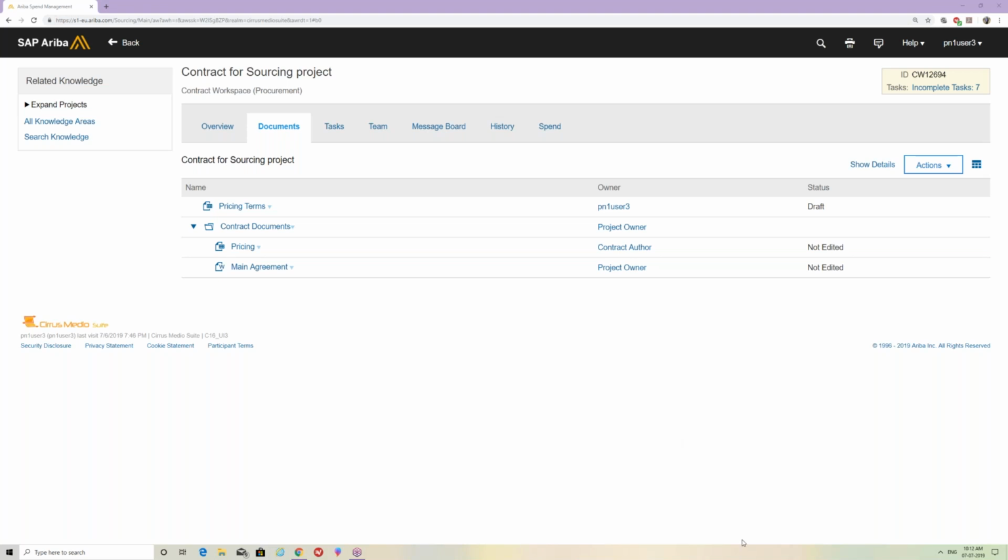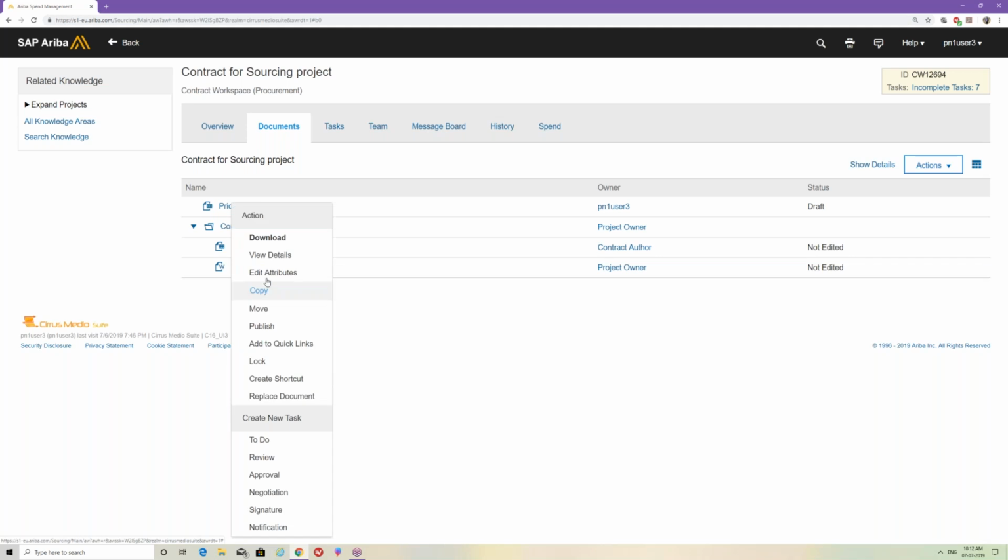So first of all, what is our activity within the contract authoring? If you click on this contract document, what is this? This is coming from your template, pricing as well as main agreement.